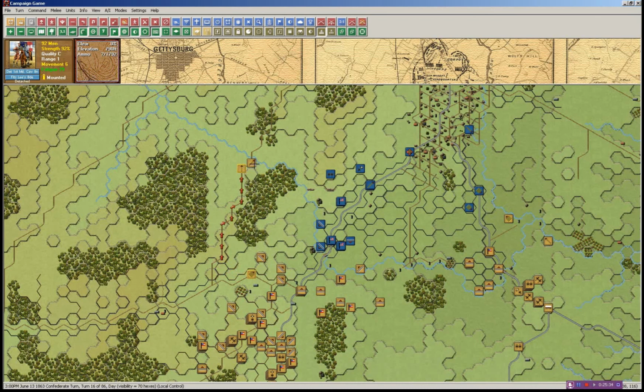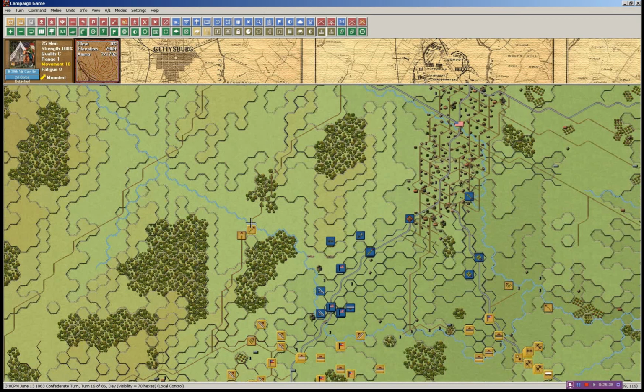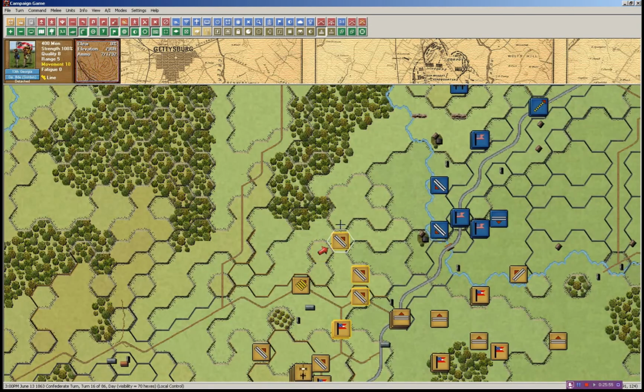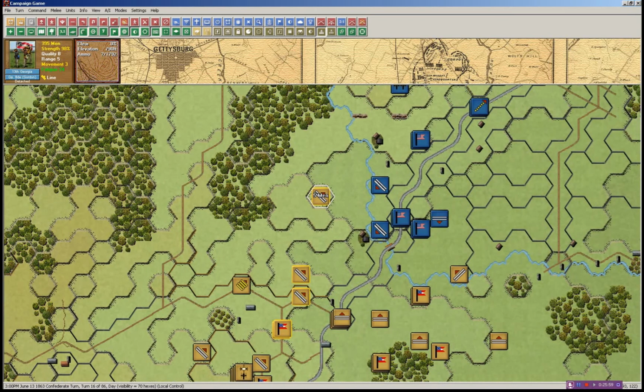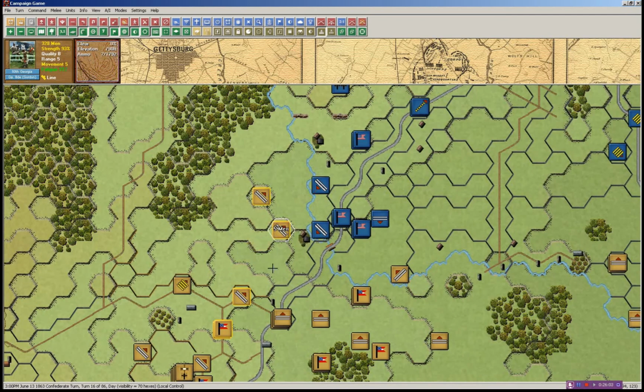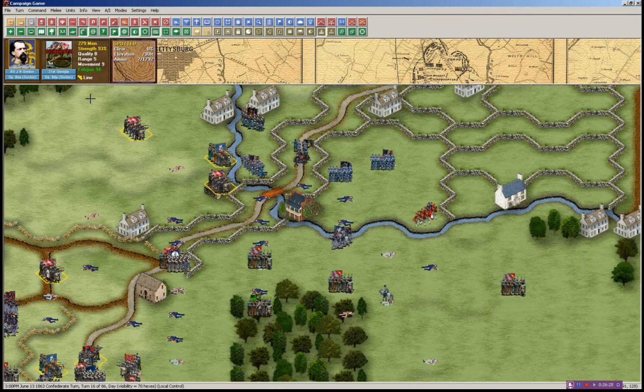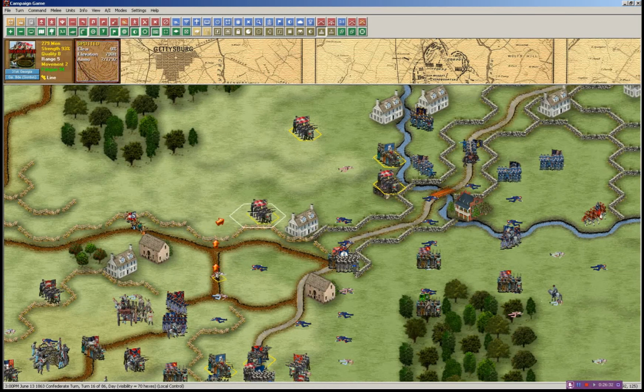Early's division continues to send a cavalry detachment on the flank of the Union forces. Here we have Gordon's brigade moving in to get into position to attack the Union forces guarding the Valley Turnpike. So Early is going to keep putting pressure on the retreating Union troops. And not just Early's division, but Ewell's entire corps. Johnson and Early are attacking in force here.